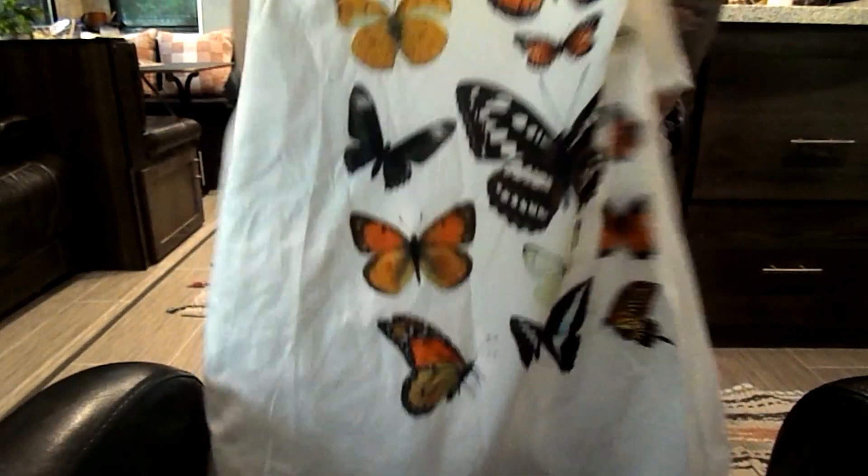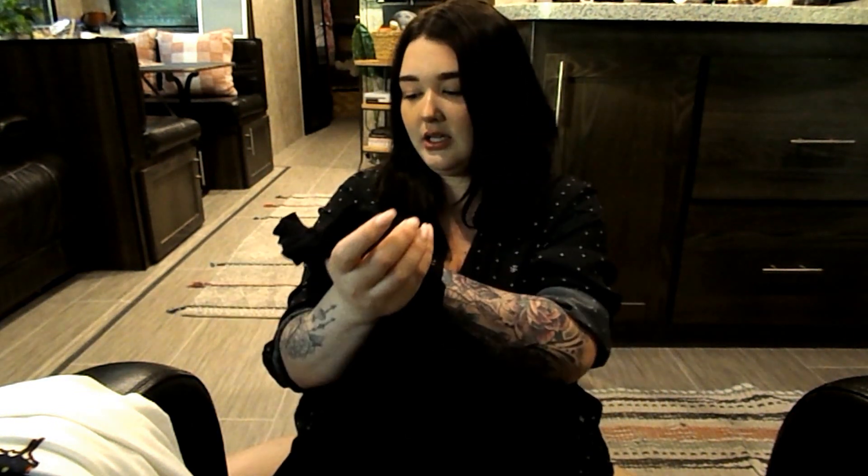First things first — I've already worn this and it's so cute. I love the material; it's very soft, surprisingly softer than I thought it was going to be. It's this butterfly white shirt — the butterflies on here are absolutely gorgeous, they look so real. I picked this shirt up to go with this black skirt. I tucked the shirt into this long high-waisted black skirt. It runs a little big, it's stretchy with a stretchy waistband, a tie in the front, and slits on the sides.